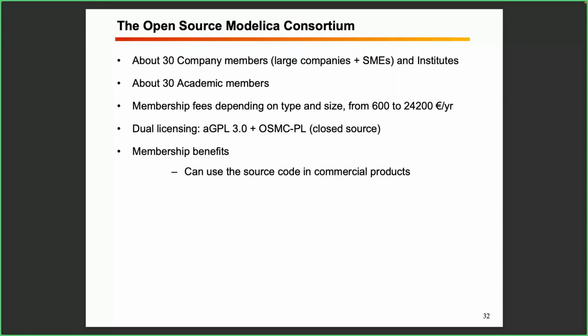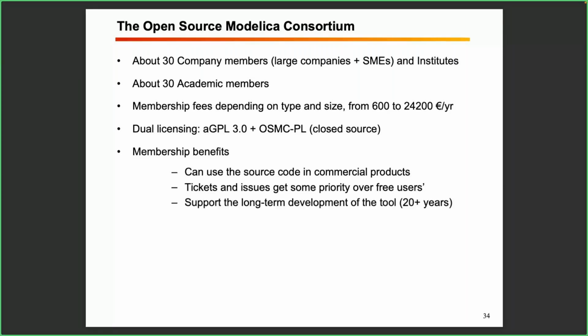Now, what are the membership benefits? Let's say from a legal point of view, the main benefit is that you can use the source code in commercial products. And some members use that. And in some cases, this is the only reason that you can actually use with upper management to really justify paying the fee. But there are other benefits, like you get a little bit more priority in getting trouble fixed. I mean, at least we know who you are.